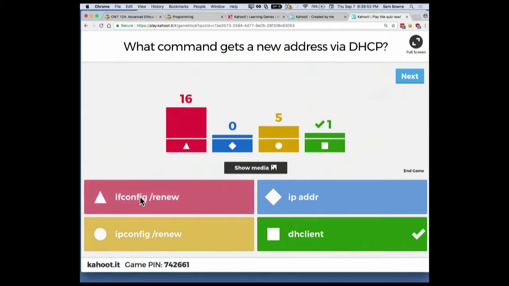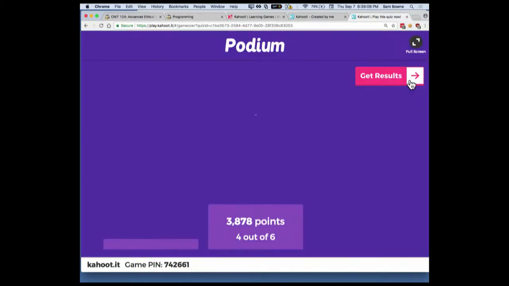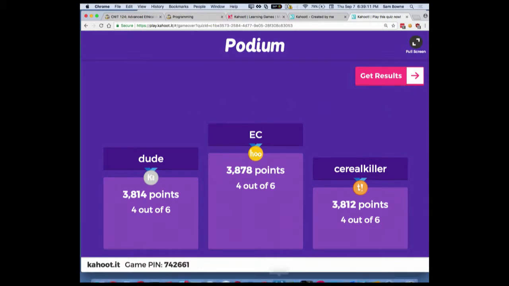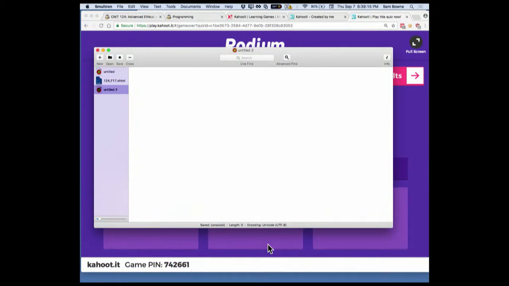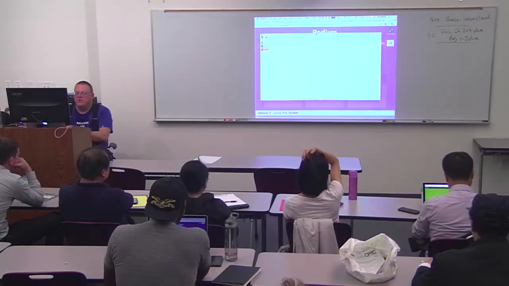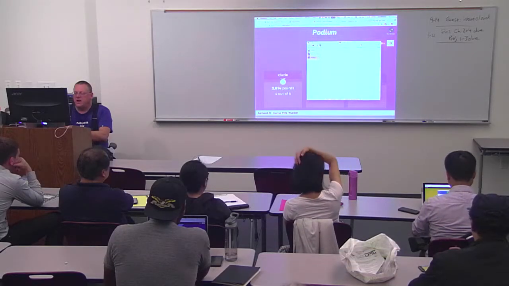The closest thing that will work is ifconfig eth0 down and ifconfig eth0 up, which will disable and re-enable the adapter, which among other things will get you a new IP address. But dhclient is the Linux version of the Windows command. Anyway, enjoy that, and I think the winners are here. Let me make a note, and we will have more of these coming later. In fact, I might just do another batch of them right now because we're going on to a different topic.